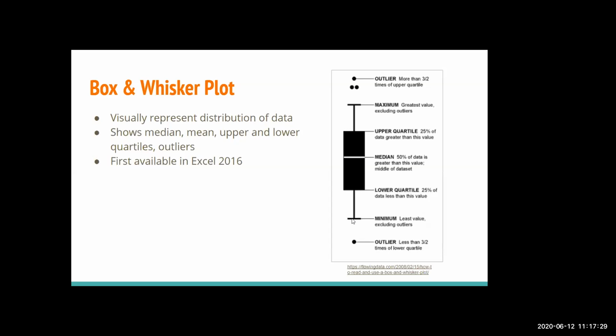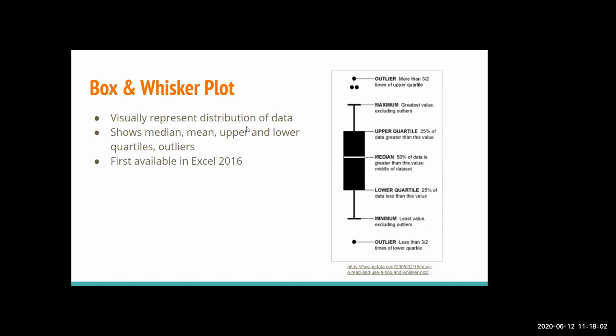And the way you interpret this is between the minimum, so like that lower whisker, and the lower line of the box, that represents 25% of your data. And then between the lower edge of the box and the median, that represents another 25% of your data. And so you keep going up. So the median to the upper quartile is another 25%, and then the upper quartile to the maximum or the top whisker, that's another 25% of your data. So that's how you interpret a box and whisker plot and really understand this distribution.